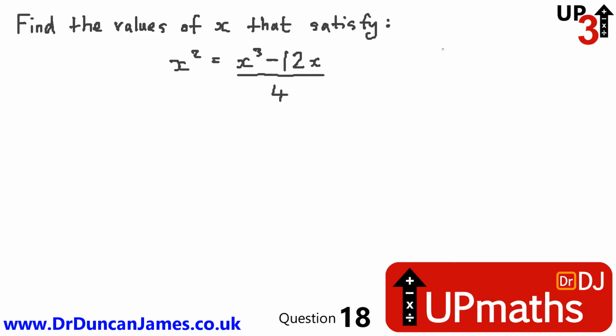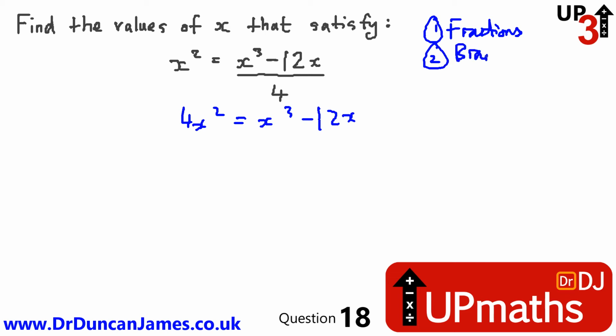I consider this in principle to be a very easy question. The reason being that if we follow this standard approach, I don't think there's any real hiccups. Are there any fractions? Yeah, there is, so let's times everything by 4 to get rid of the fractions. You don't have to get rid of fractions all the time, but I find that this universal approach pretty much solves any equation.